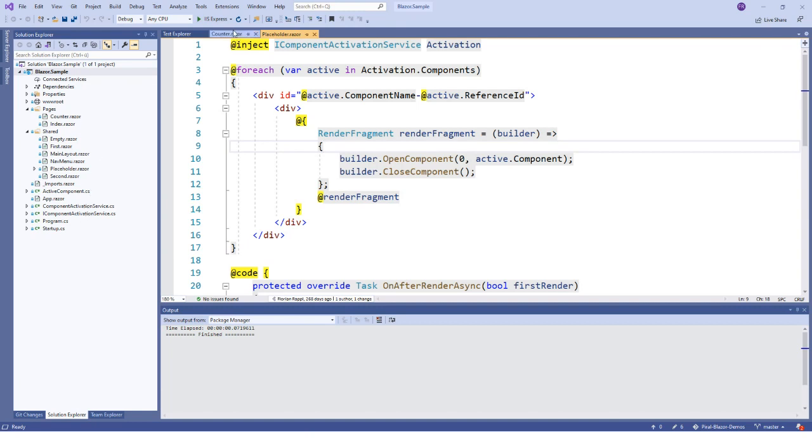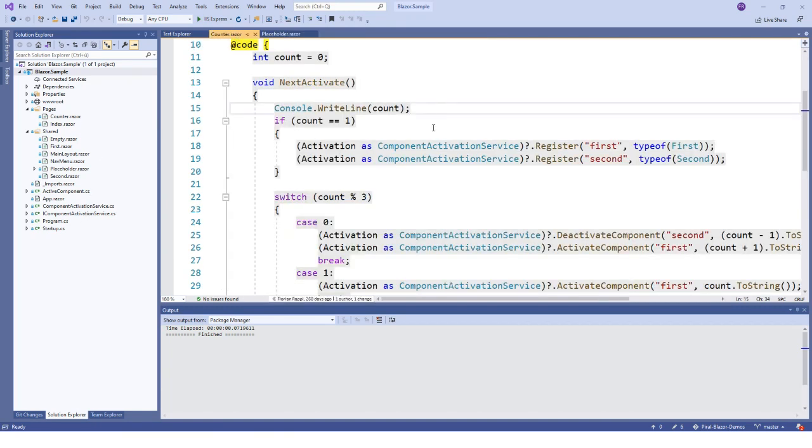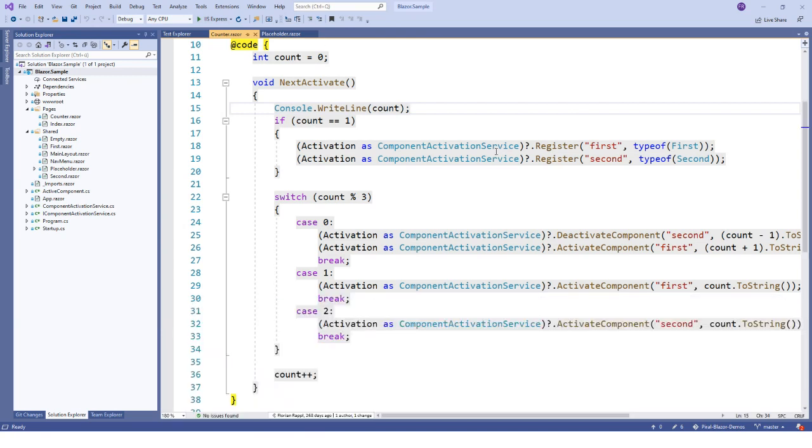In order to do that, let's look at an example. The code here is a little bit more complicated, but at the end of the day, it's just there for demonstration purposes. All that we do here, in this little sidelined counter component, is that we have a logic of registering, activating, or deactivating components.